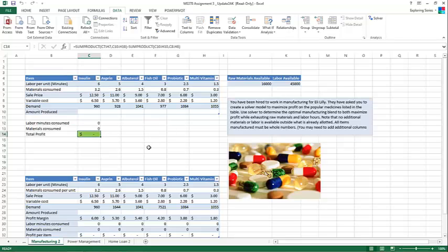Okay. So the next thing we need to pay attention to is the big picture. What's our goal? Well, our goal is to maximize profit. So at the end, I've got this final cell here that is what our objective cell for Solver is going to be. So quick once over with Solver, just little basic things.